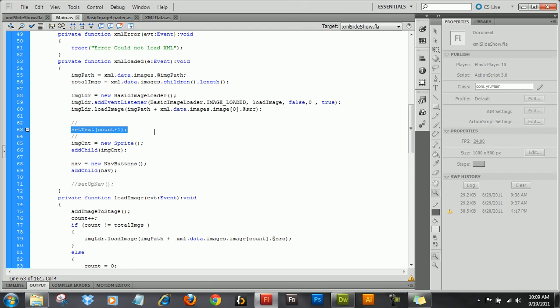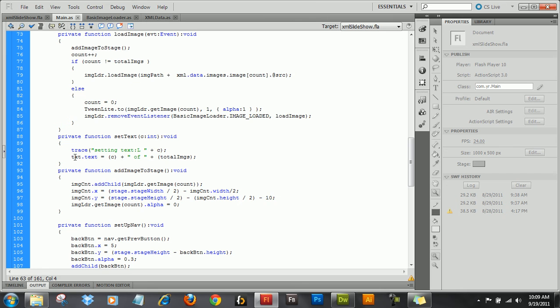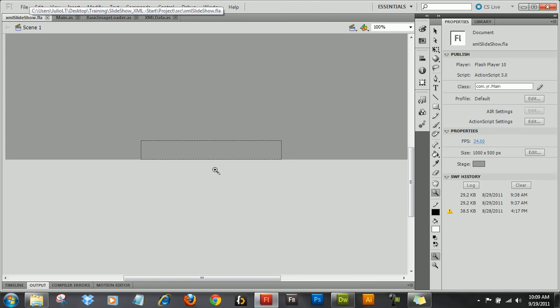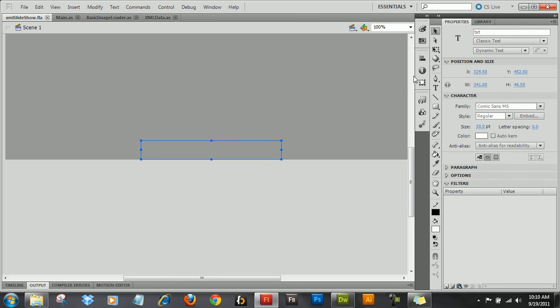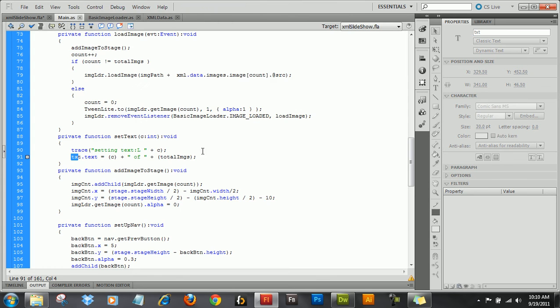So I have a function called setText. I'm using the variable count, and I'm adding 1 to it, right? Let's go to the setText function. The setText function says I have a text field on my stage already, and it has an instance name of text. Got it? No surprise there.